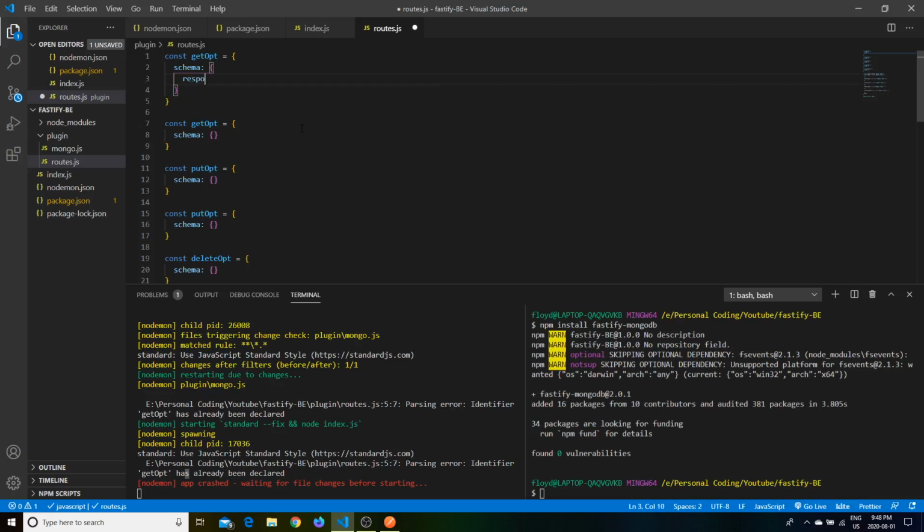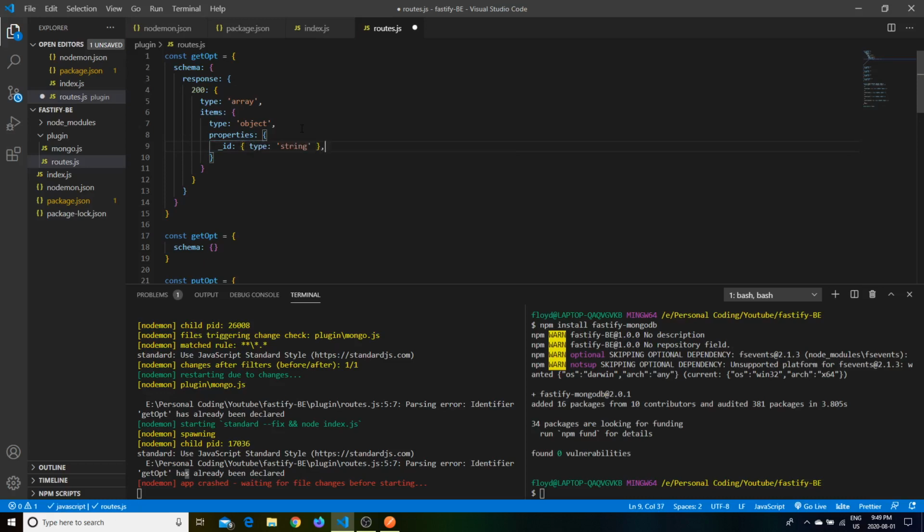So it will be a response object, and for the 200 status code it will be a type array because we're getting multiple posts back, and the items will be of type object over here, and on the properties it will have an ID of type string, and it will have a name of type string.